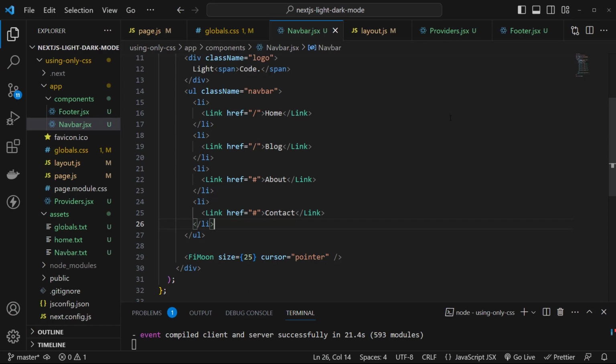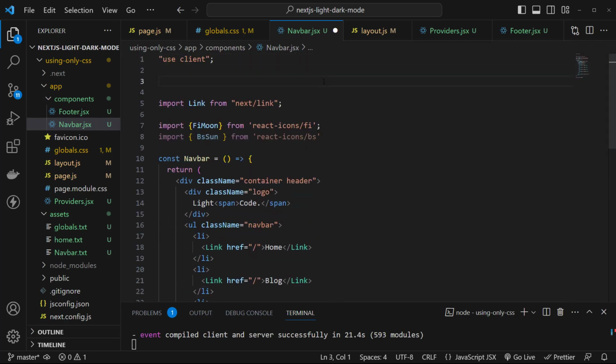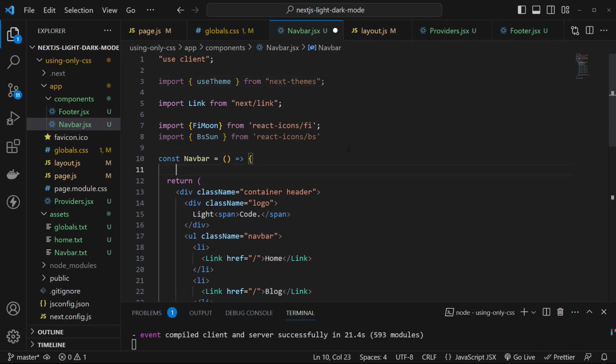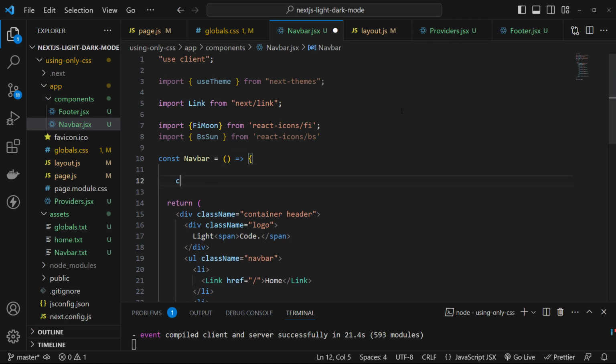Back to our code. First, in order to change the theme, we need to import the useTheme hook from next-themes. So at the top up here, let's say import useTheme from next-themes. Inside this navbar function, in here let's say const, curly brackets. In here let's say theme, comma, setTheme equals useTheme, which is coming from here.